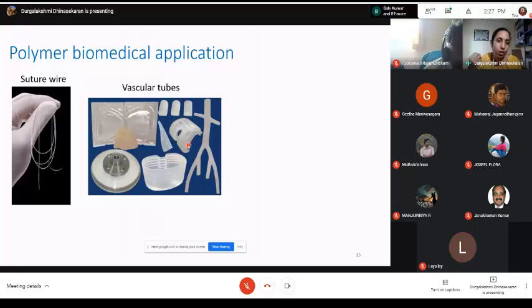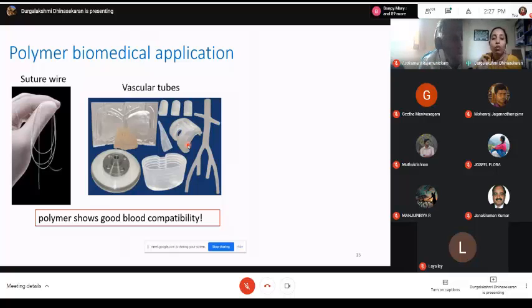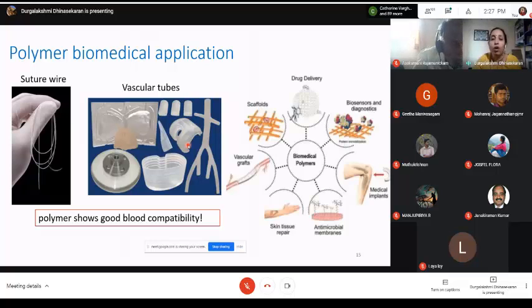Why they use polymer material widely is because of its flexibility, and one more important property is very good blood compatibility. It doesn't form any blood clot or thrombosis. The flowability is very good. Because of these advantages, recently a lot of surface modification and manufacturing techniques have come into use for biomedical polymers in many applications, from skin tissue repair, vascular grafts, scaffolds, drug delivery, to biosensor and diagnostic applications. We can change the polymer into different structures and functionalizations and use it for different applications. Okay, this is the future and this is the present use in medical devices.